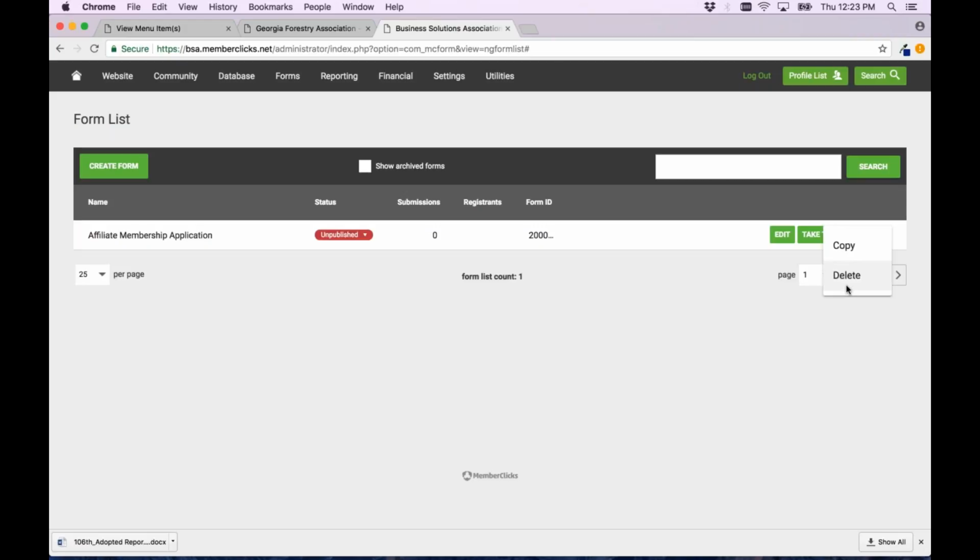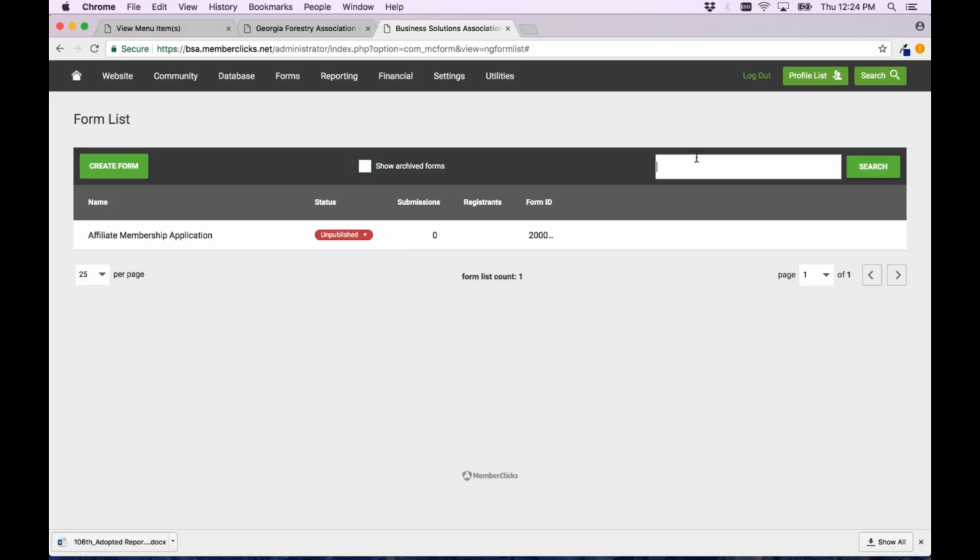That's where that archived option becomes really beneficial, because over time you're going to have so many forms in here and you can't delete them. So by archiving them, you're putting them behind the scenes. Now, if you ever needed to go back and reference one of those archived forms, or even restore it, you can always check this box up here in the middle of our black bar, and this will show you archived forms.